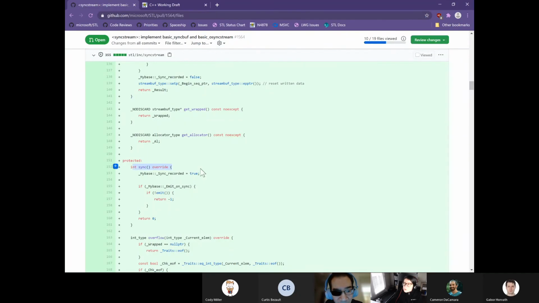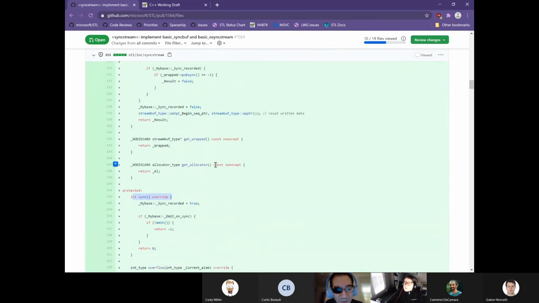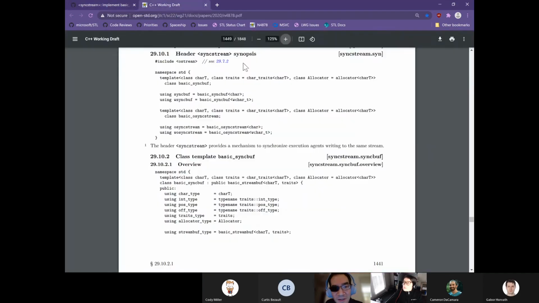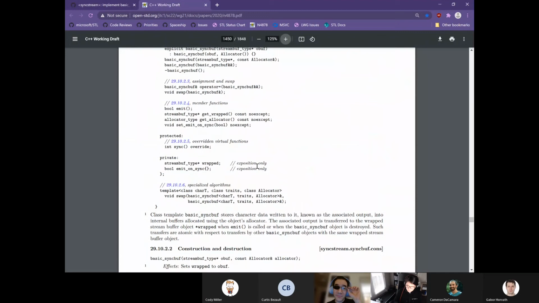Okay, so we are at in-sync override of the basic sync buff. Okay, so as we need to look at the standard. Here I'm still just looking at the implementation for things that seem completely out of place or that I don't understand. At a later point, we can do an exhaustive review of, okay, does everything in the standard match what's in the implementation, and vice versa.